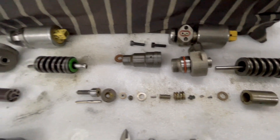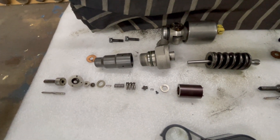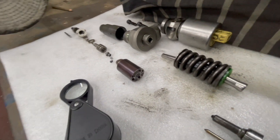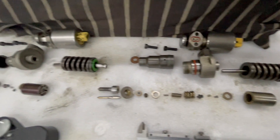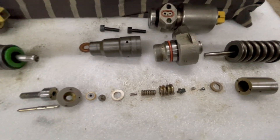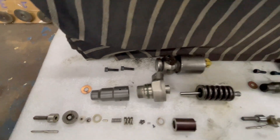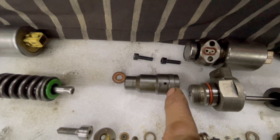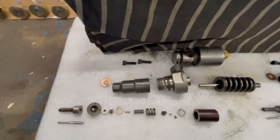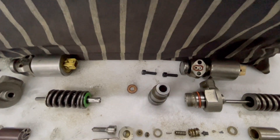I've dissected this one and compared everything, measuring all of it. It's all identical - the chamber, all the orifices - both on the 10p and 15p. They look slightly different, just different colorings because they came out in a different era. The measurements of thickness, diameters, and internal diameters are all identical. The only difference I could see is a shoulder on the threaded section of the 10p one which the 15p doesn't have, but that's irrelevant.